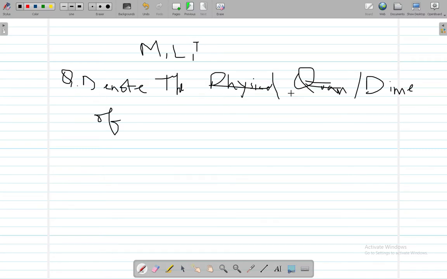First of all, let's think of a question. The question is, denote the dimension of speed. Speed here is a physical quantity, but before calculating the dimension of speed, you have to write the formula of speed. The formula of speed, as you all know, is distance upon time. I'm going to write a capital D for distance and a capital T for time. Now here is the formula for speed.